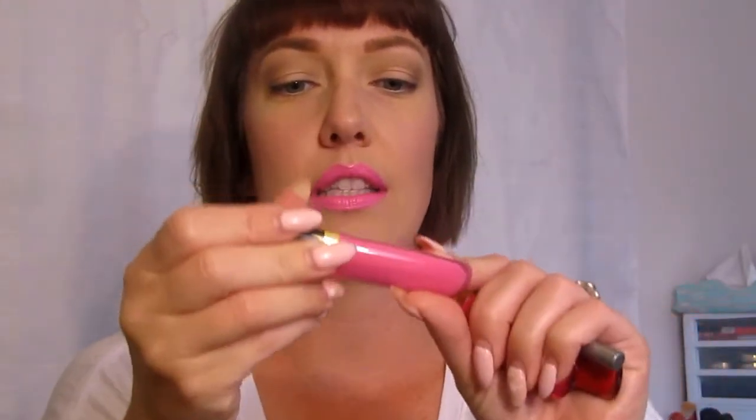I'm obsessed with this new lip product that I found. It's so cheap and the colors are so amazing. This is like the perfect 80s Barbie pink — I can't even handle it. I really hope I can get the color to show true with a little bit of manipulation when I upload this. I actually bumped another video I was going to put up Monday, because I just need to get this up so you ladies can go out and get this. This is the Bonita Cosmetics Velvet Lip Cream in the color Barbie's Muse. When I put it on I didn't even look at the name, and I was like, this is the most perfect 80s — or let's call it 60s — Barbie pink.